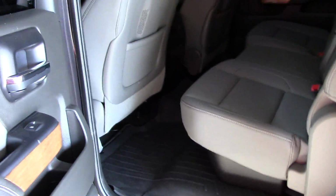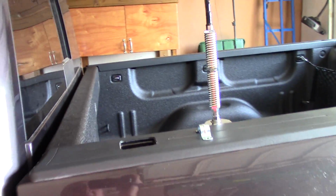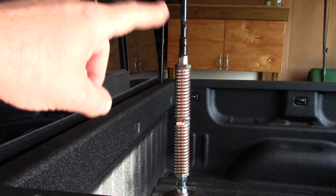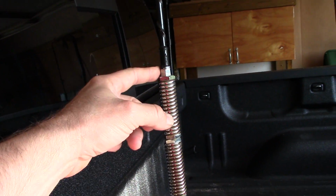And I'll do some type of mount for this. I may just mount the microphone right here or something. I'll figure it out. But that's my install. Took about 3 hours. But I got her done. Really like the antenna. And I got a 4-foot Firestik. If I'm traveling cross country or wherever on the highway for a long time, I can just easily put my 4-footer on here and get a little bit more reach.